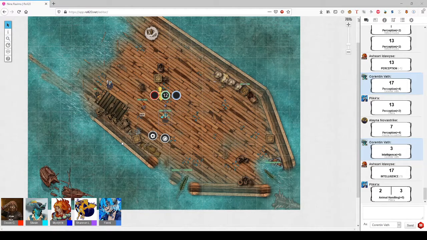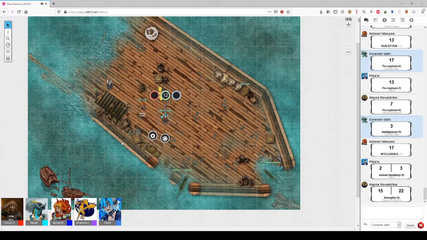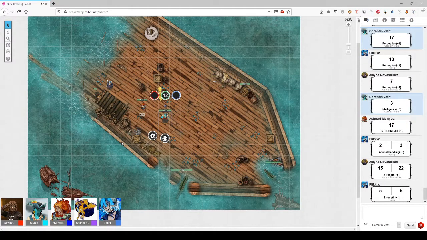Strength check at advantage. I'm going to do one at disadvantage. That explains why Corey rolled that badly. Corey does not know anything about animals. Corey does not like animals at all, no. Flikk'a feels Aleyna go dead weight. Jesus, girl, what are they feeding you?